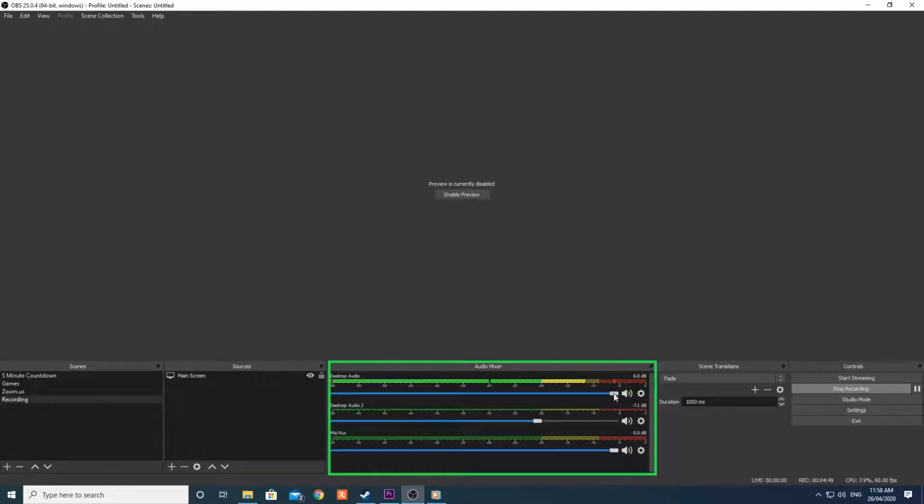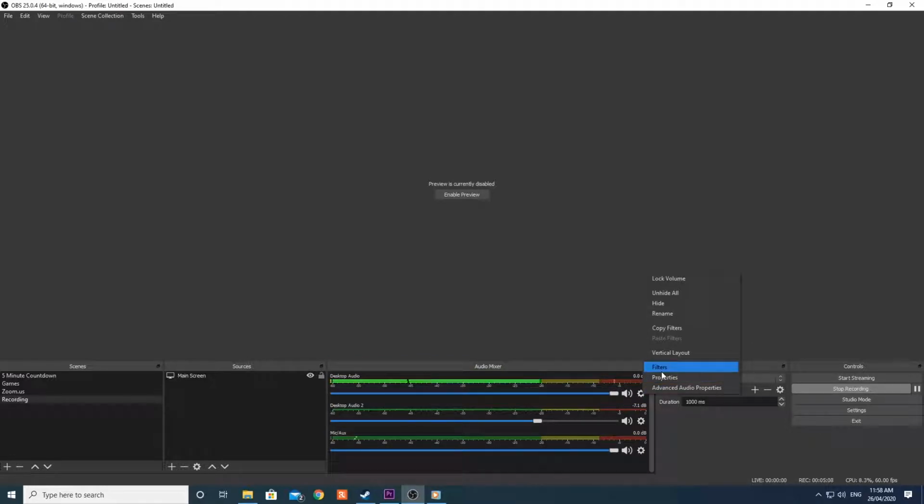The colors represent the volume of loudness of what is being received. So the green you'd consider as safe, yellow okay, and red as peaking, which can be controlled by the gray box on the blue line that can be moved from left to right. If you are familiar with sound and think you need to add some filters or want to customize anything, the gear icon will give you those options.